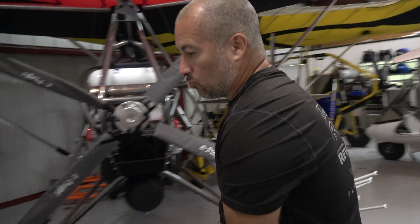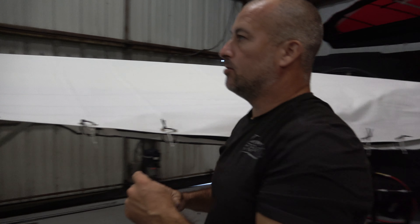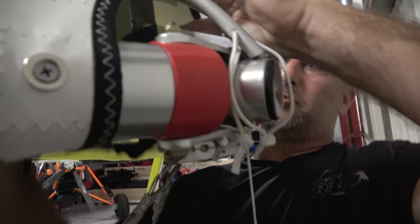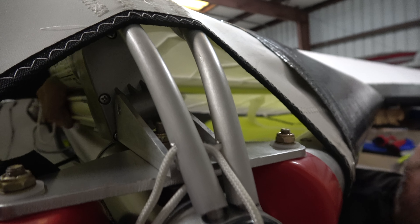We have a video already posted on how to put the wing together, but it's good to have one on pulling it apart because reversing the order can get confusing with this many steps. I'm going to unzip the bottom of the wing. In some cases you may want to take the trim motor out before you detension it. I'll come over here — first take this little safety ring off, then once the safety ring is removed take off this little nut, and once removed I can take this out and reach up to remove the trim motor.